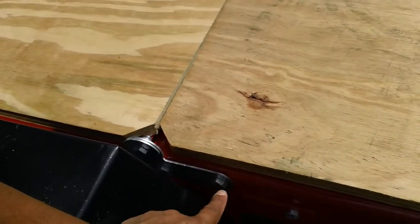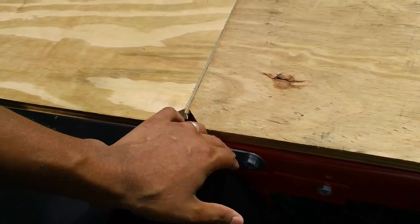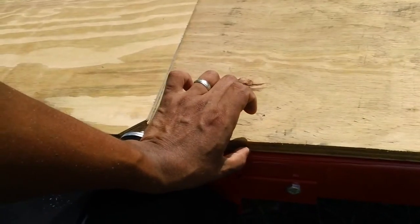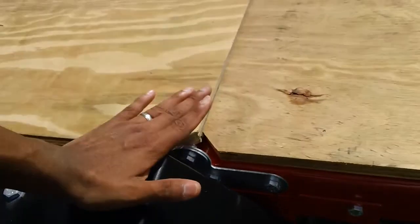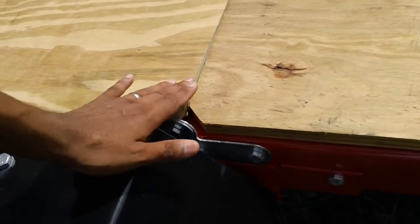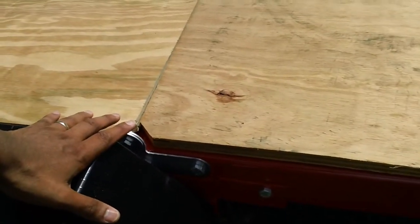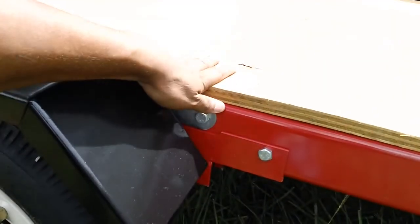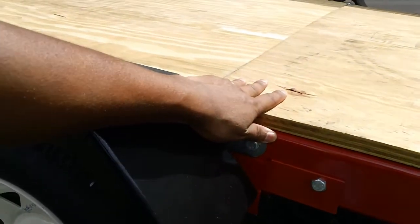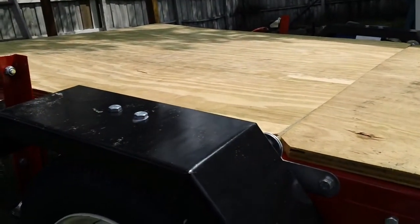So what I'm going to have to do is either make two holes higher here, so that way it brings this whole bracket higher to where I have the right spacing when it folds, or I'm going to have to find another bracket that hopefully has a higher spot for this bolt to go through, so I have a lot of room when it folds. So, my fault, do not buy this big. Yeah, it's stronger, got it, but it's not going to fit when you try to fold this trailer over.